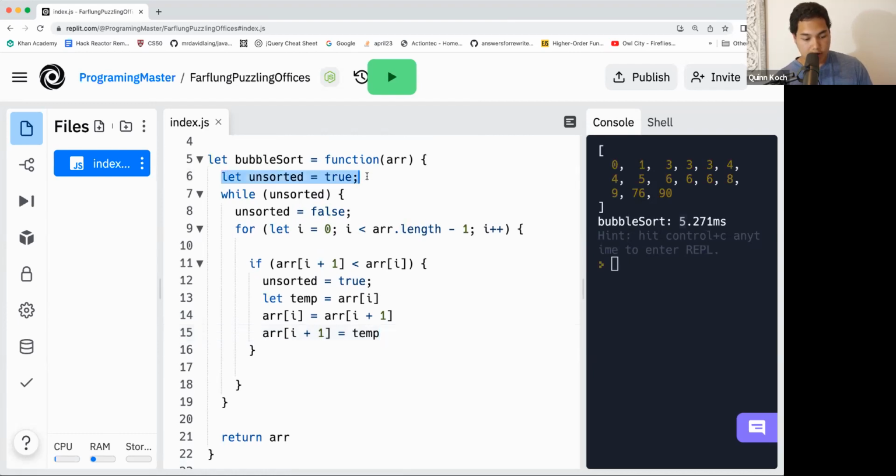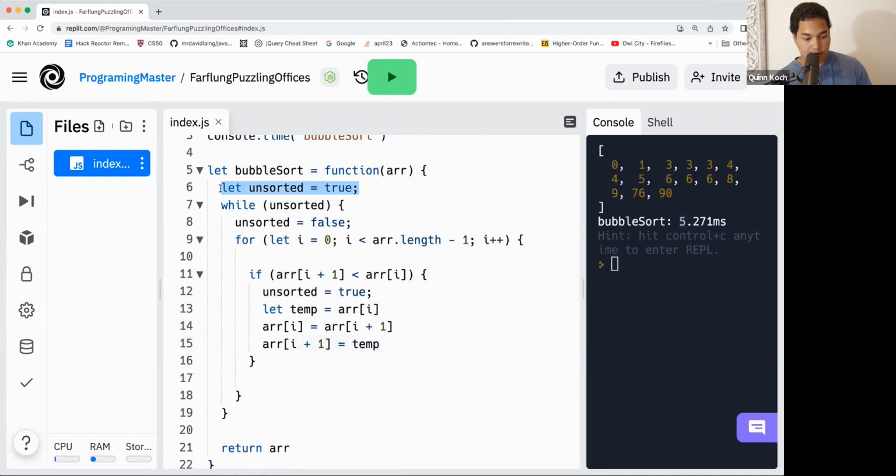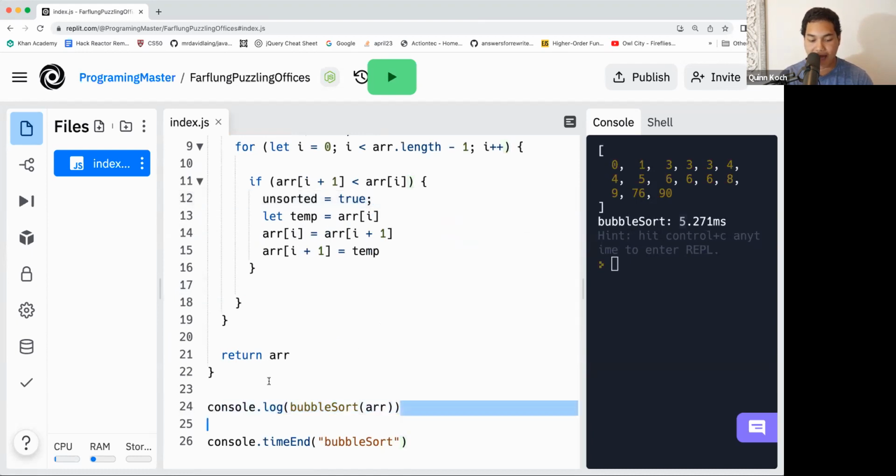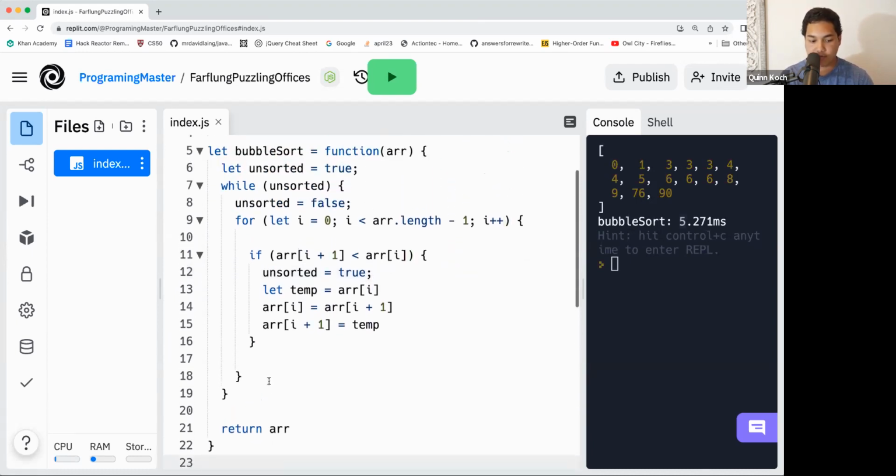You just put unsorted outside the loop here. And then you have unsorted equals false right after the while loop, and unsorted equals true inside the if statement. And that doesn't have to do with the garbage collection stuff that Vinny was talking about. But do you have any questions about bubble sort specifically, like how that works? You don't need to worry about the other stuff.